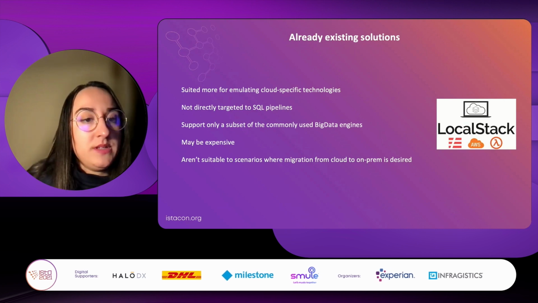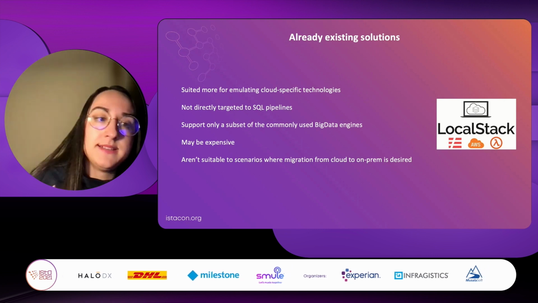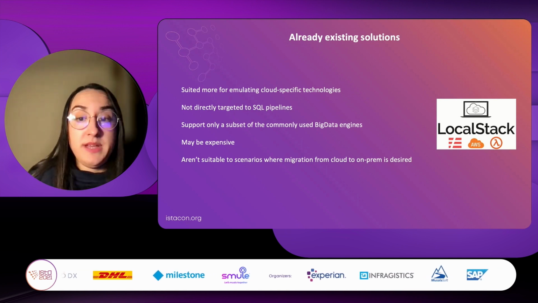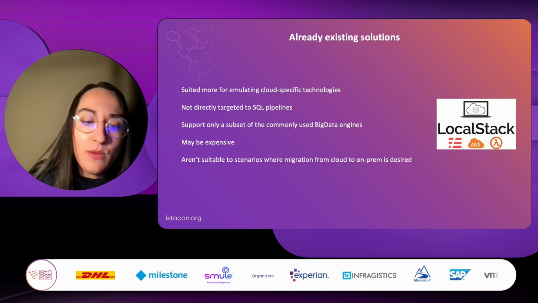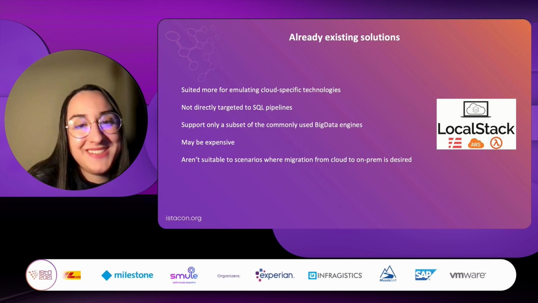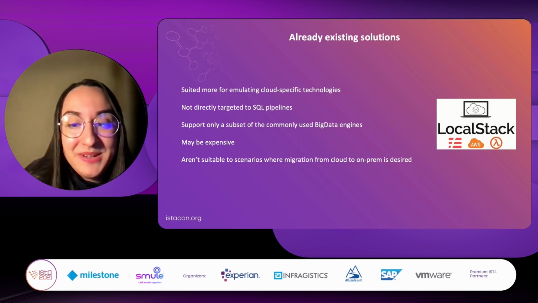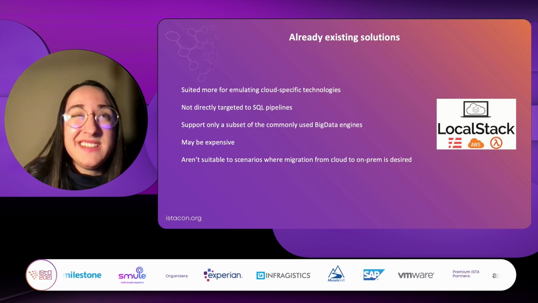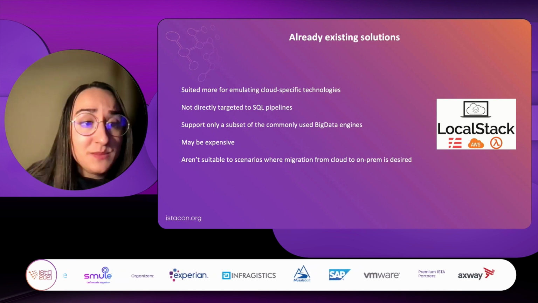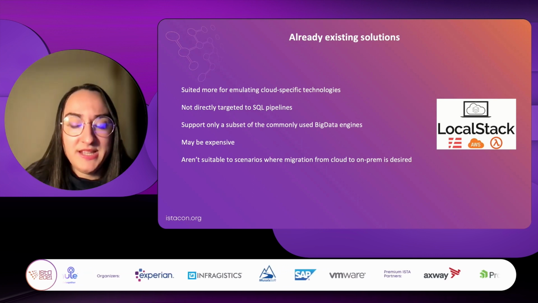One of the possibilities was using LocalStack. It was going to meet some of our goals, like testing locally and automatically early in the development stage. We were going to have it up and running very quickly. However, this was going to bind us to Amazon, and this was not going to fit one of our goals, to be technology agnostic and migratable. That was the biggest problem with the existing solutions: they emulate cloud-specific technologies and do not target more than one service provider and their technology stack.